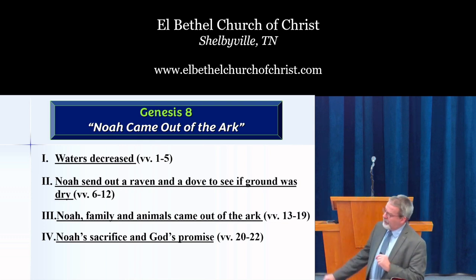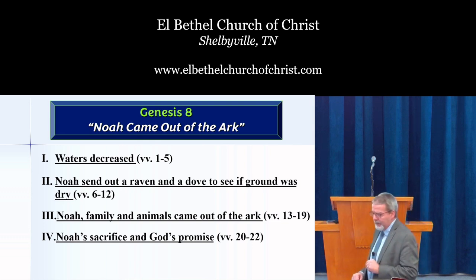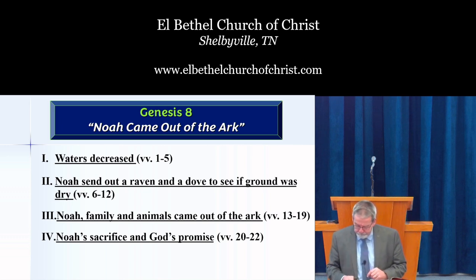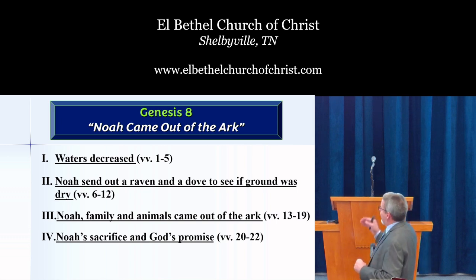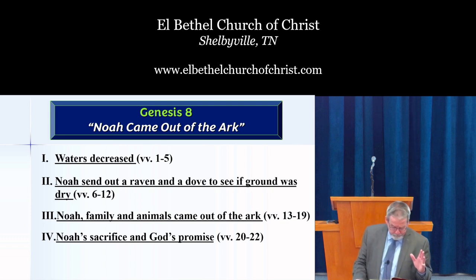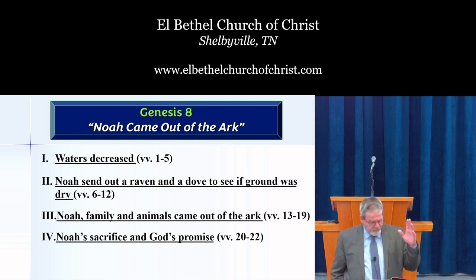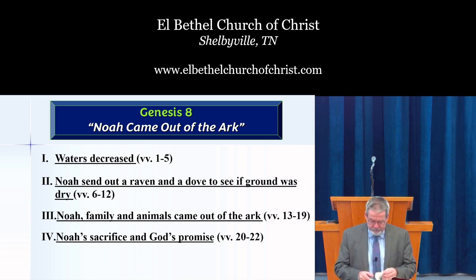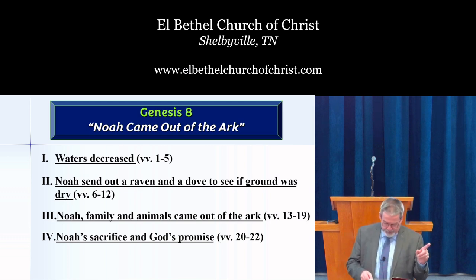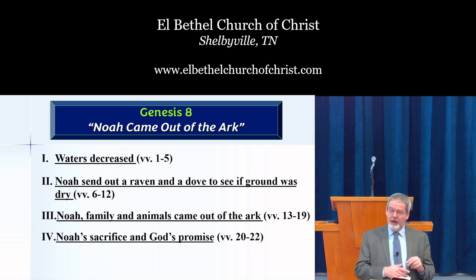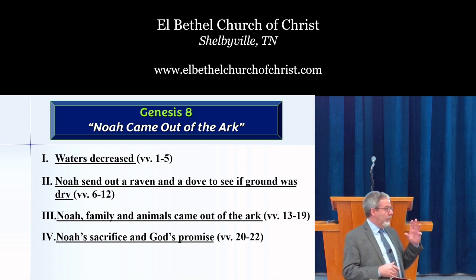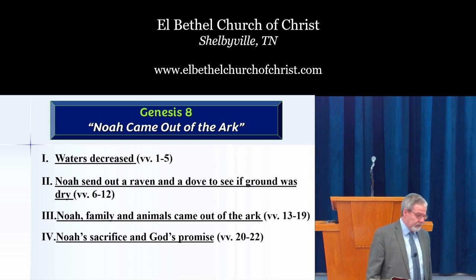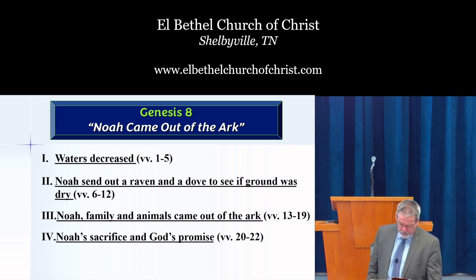Now at verse 13 beginning, this third section here, Noah and his family and the animals come out of the ark. Now verse 13 says this was in the 601st year. And if you want to make a reference back to chapter 6, remember at chapter 7, verses 6, 7 and 11, in the 600th year of Noah's life is when the rains began, or that the flood was coming. So, and this is in the 601st year of Noah's life.